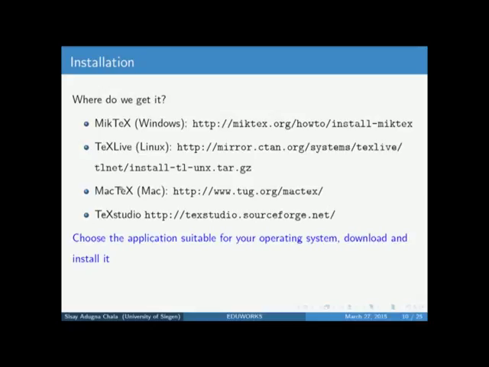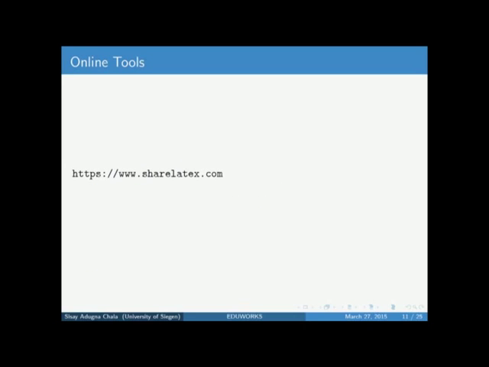The first three are used for compiling the code, but the last one, TeXstudio, is the editor. You can create the code on Notepad or whatever, but TeXstudio will help you create the code very easily. Then you choose the application which is suitable for your operating system, and you download and install it.